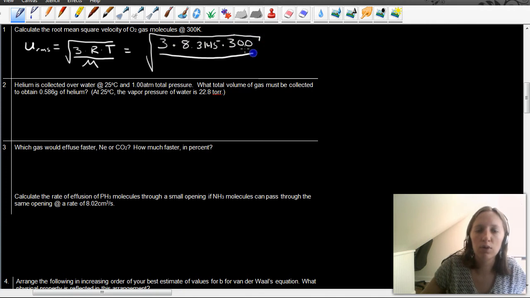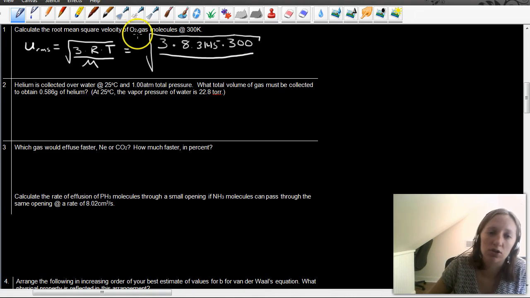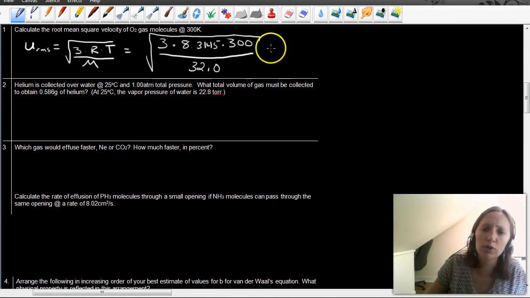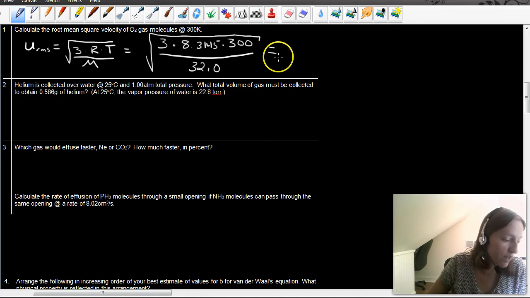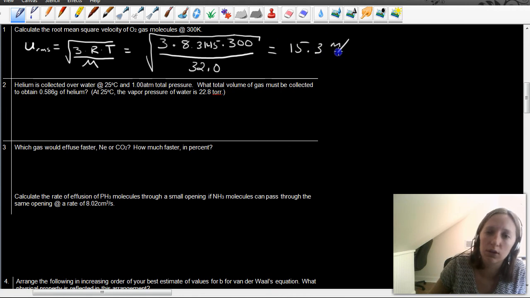and divided by your molar mass of oxygen molecules, which is important to remember that oxygen molecules are diatomic, whereas oxygen atoms are just atoms, monatomic. So oxygen molecules have got a molar mass of 16 times 2, so 32.0 grams. You multiply, divide, and square all that out. Square root that out, and you get, let's see, well, temperatures are always unreliable in terms of sig figs. I'm going to go for 3. 15.3, and then the unit for this velocity dude here is meters per second.